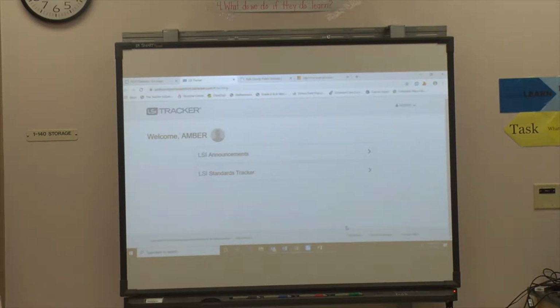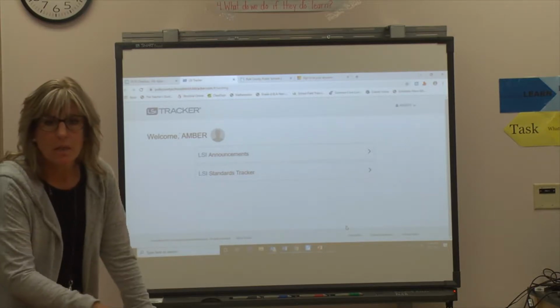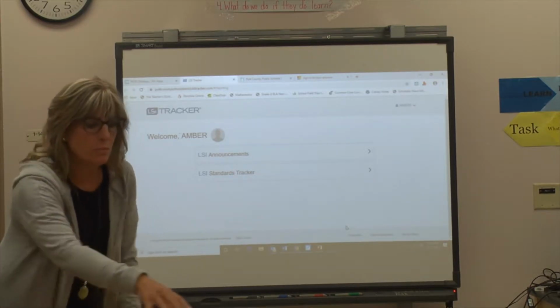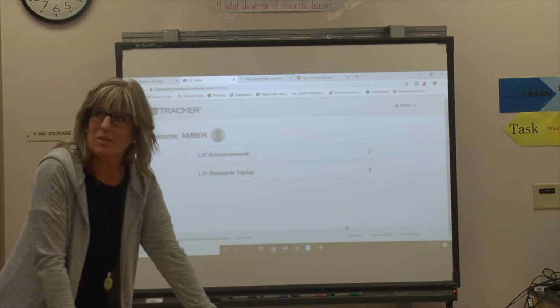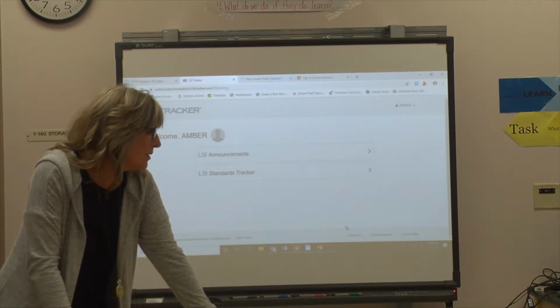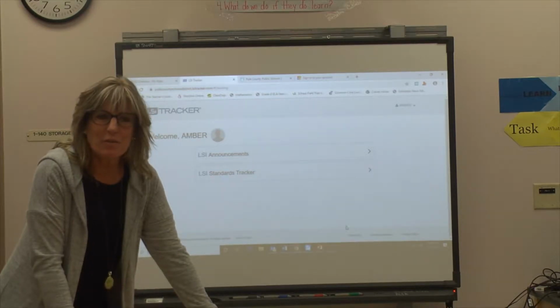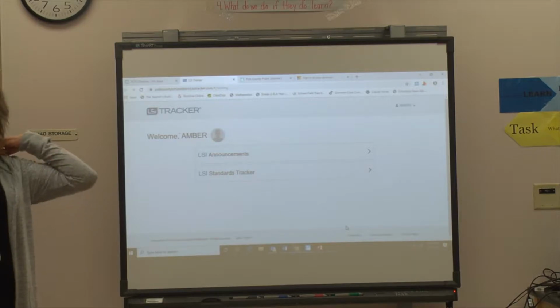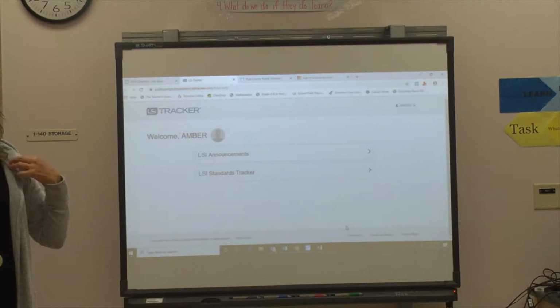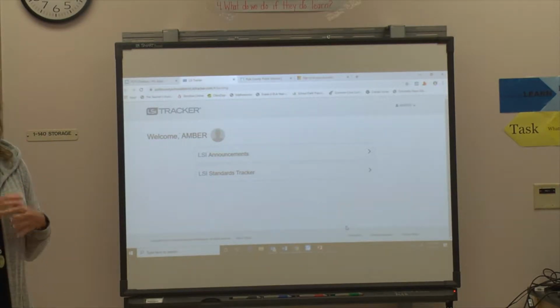Back in the day, I used to have 8 million Post-it notes on my desk, like, this one was absent, oh, this one was missing at the nurse, oh, this one I didn't check the number. Back in the day, I didn't know what was going on. So instead of having all those Post-it notes, you'll have a nice computer screen showing who's hitting what target or standard, who's not, and then how you can get them back on track with it.